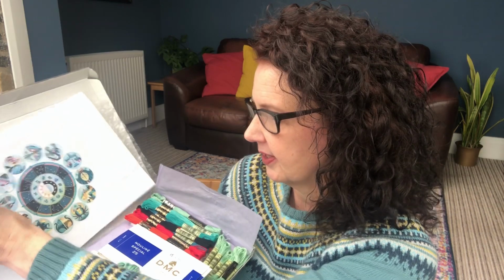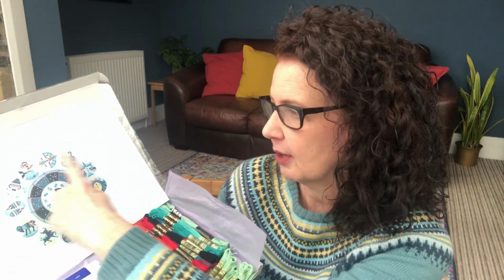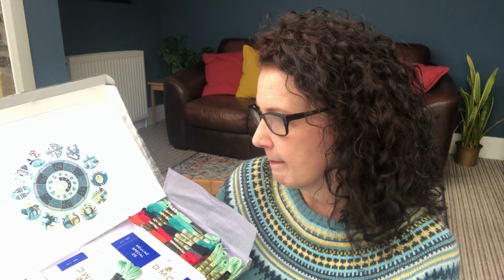So what I'm thinking is I could stitch with these two. I'd have to work it out quite carefully if I do it this way. I could stitch the middle segment with those two and then use the rest of them around the circles. But again, I'd have to do a count up on that. I'd have to calculate it to see if I'd have enough in two skeins to do the centre, because there's all sorts of colours mixed in with that. It's not just one colour.